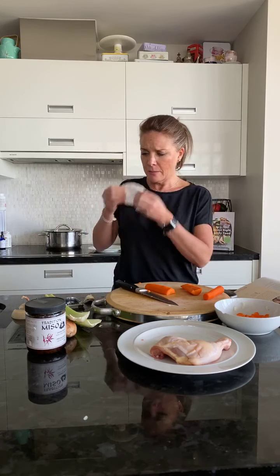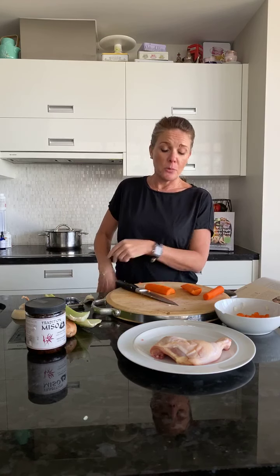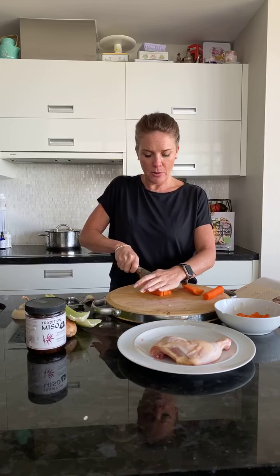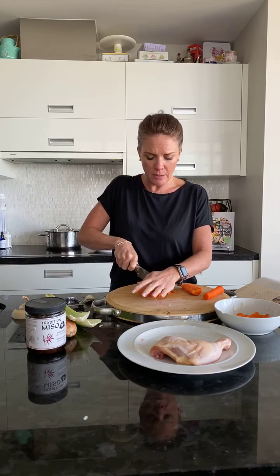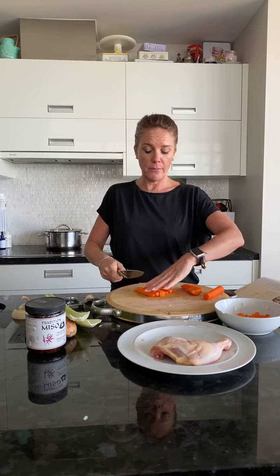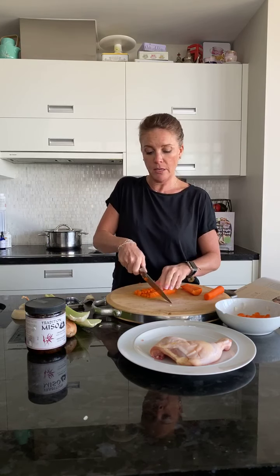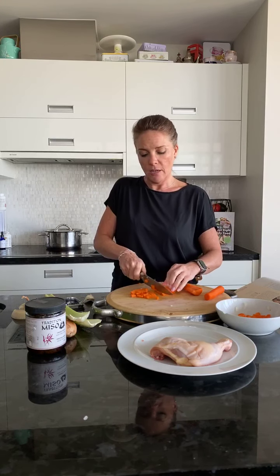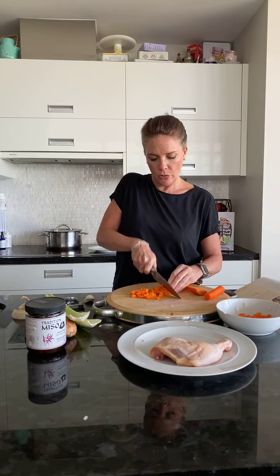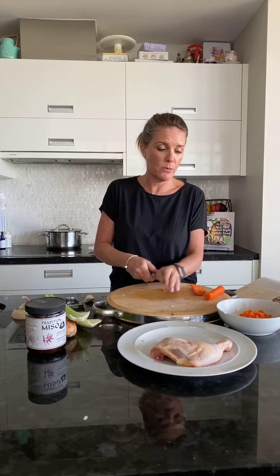Sorry — onion nose and eyes running. That's typically what happens when we start to get a little bit sick, isn't it — eyes get watery and nose starts to run. In homeopathy, like cures like, and there is a homeopathic remedy you can take for when that starts. If you're into homeopathy, that's a top tip for you. I'm not a homeopath but I do use a lot of homeopathy.